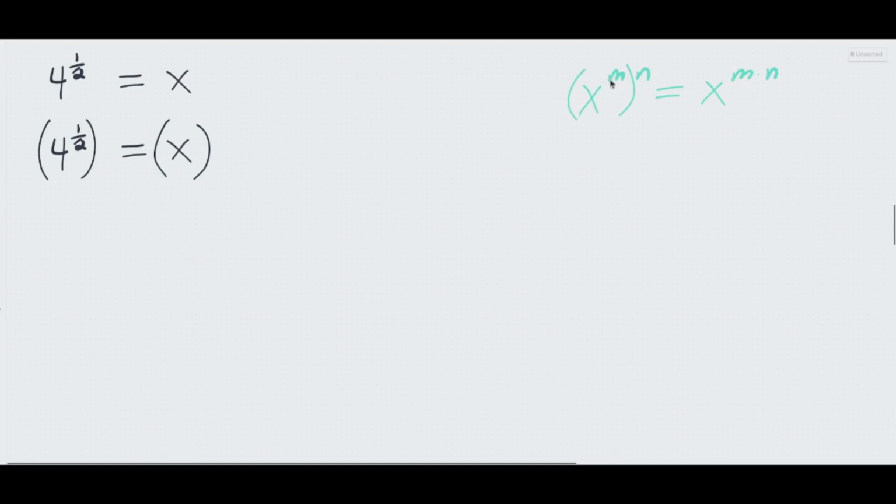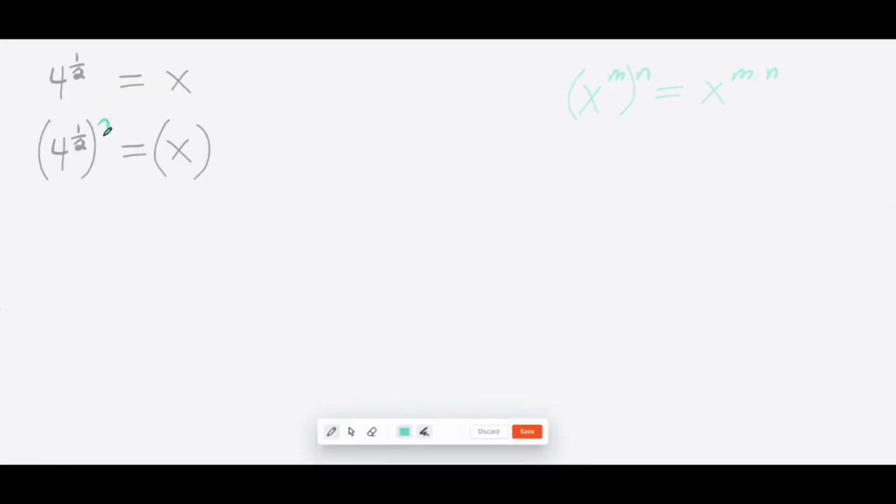If you recognize this formula, you can think of 1/2 as our value for m, and what we're trying to do is find the n that would cause that to equal 1. Because if you have anything to the first power, it's just itself. So the question is, what would be that number? And the answer, it's always the answer, not just in this case, is the reciprocal. So the reciprocal, in this case, would be 2.